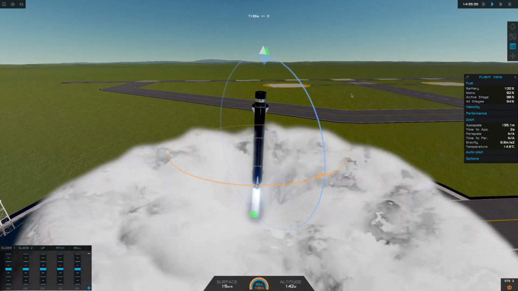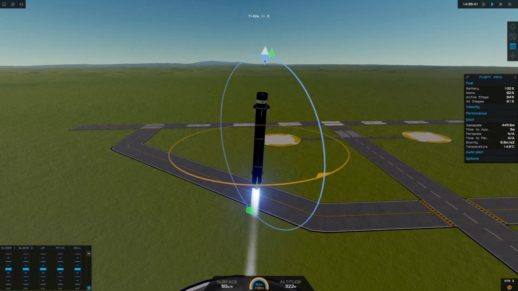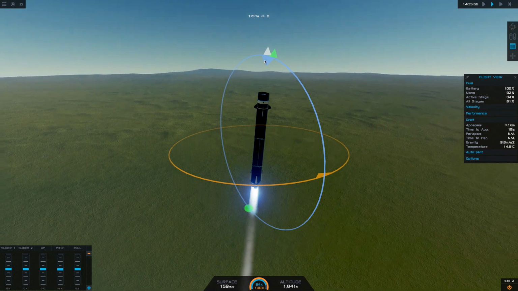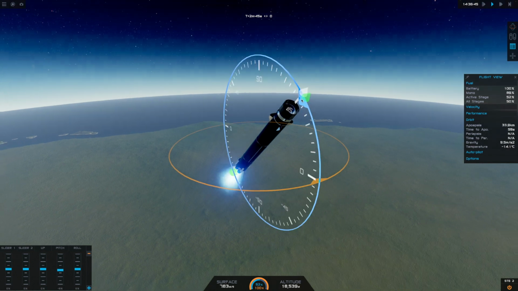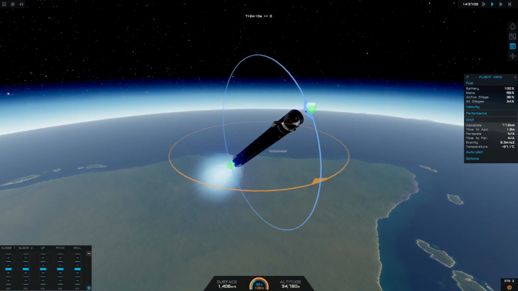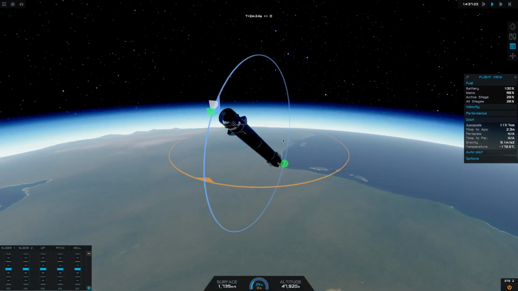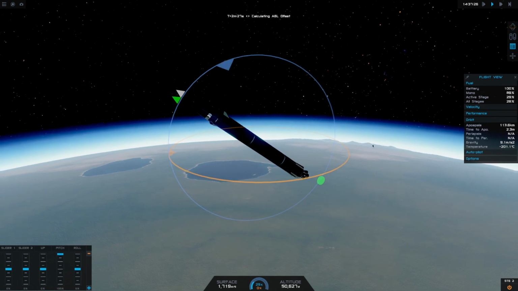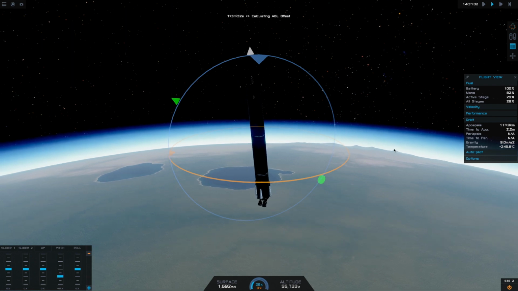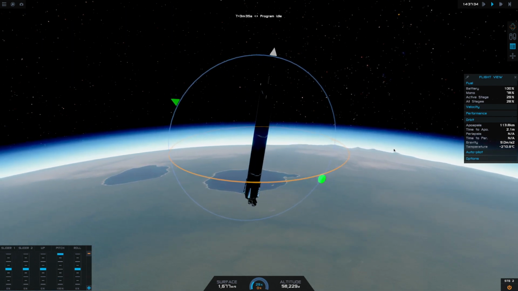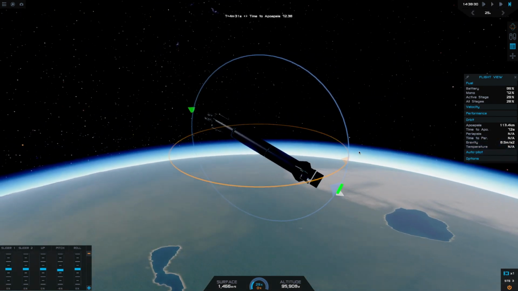Here's how the craft looks in flight. We're going to do as if we wanted to go to orbit and raise our apoapsis to at least 100 kilometers. When that's done, I can activate the program and it will start by calculating the AGL offset. I'll explain how it works when we check the code. It will then go to retrograde and wait for the apoapsis.